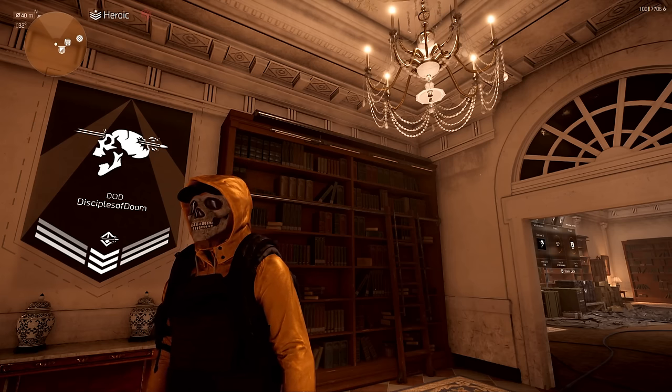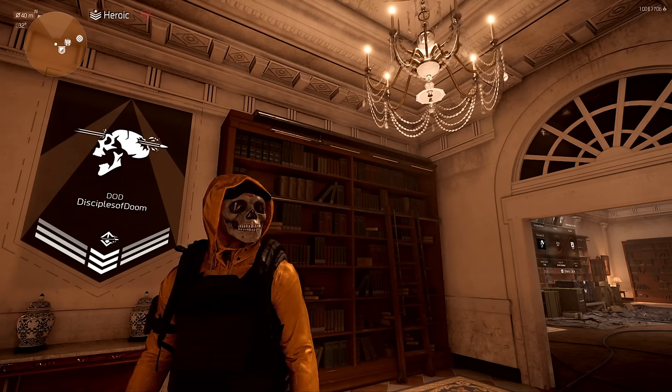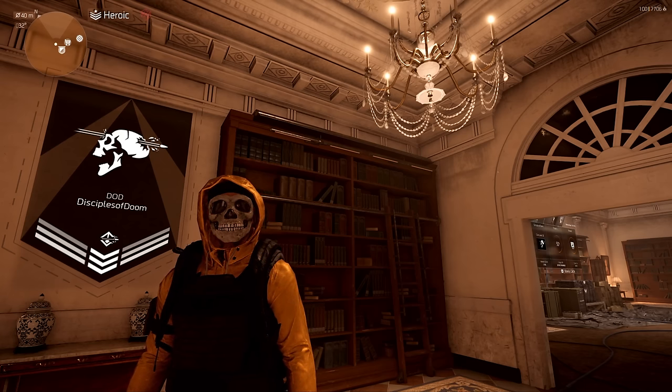And this is going to be a great example because this is going to be a DPS build with 6 skill tiers. And you'll see that enemies not only melt with my weapon, but also my skills. Here we go.